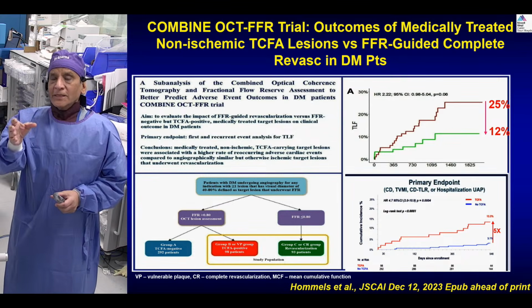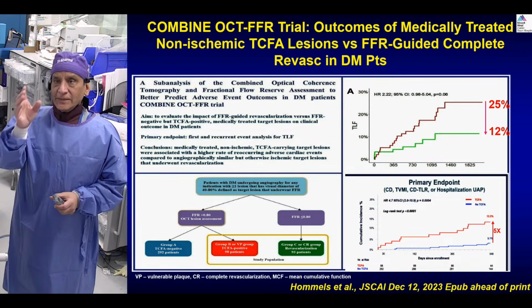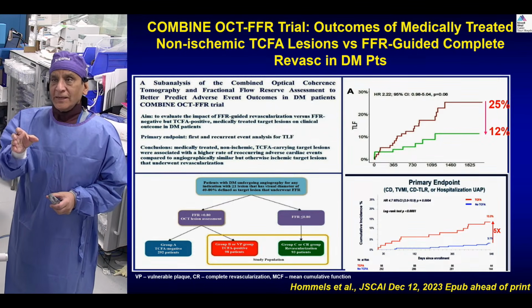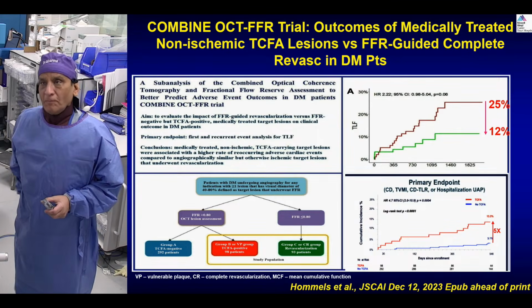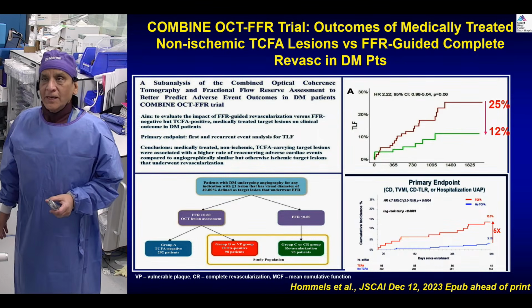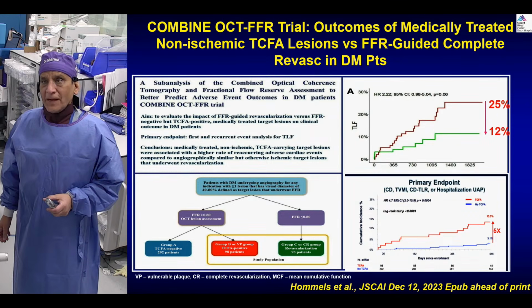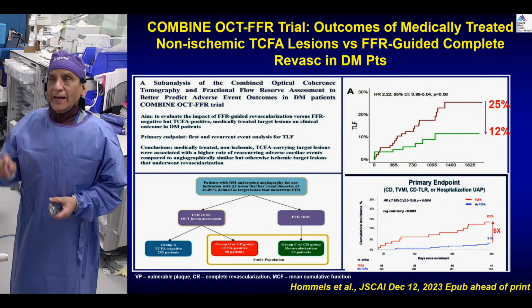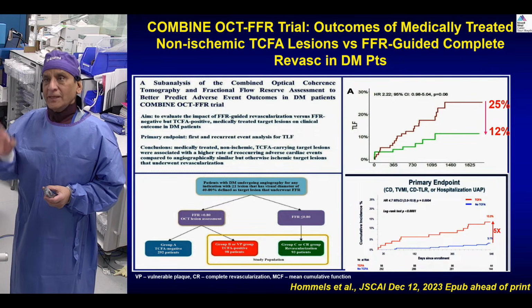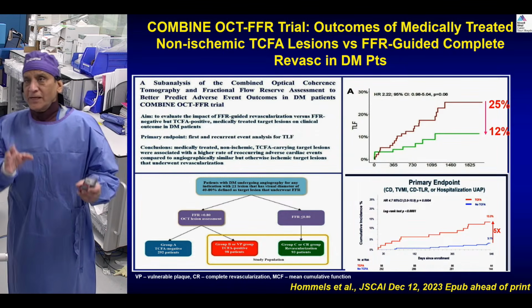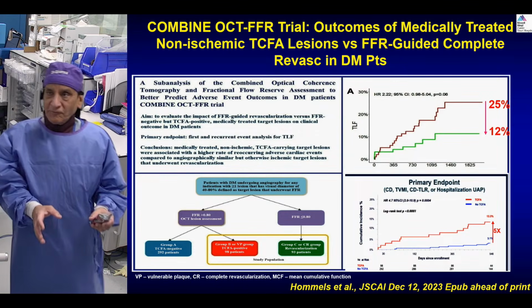Now what they did is, what if we put a stent in those with FFR more than 0.8, and we follow the patients who have the vulnerable plaque, which is on the right top: a 25% event rate in the vulnerable plaque group who did not have any stent, and for patients who have an FFR of less than 0.8, the event rate was 12%. So this is the data we have of a five-year follow-up.